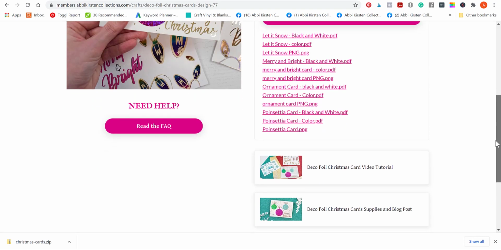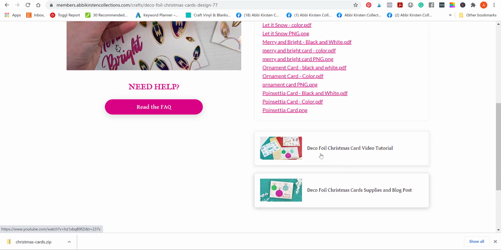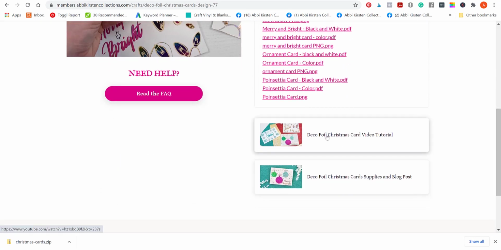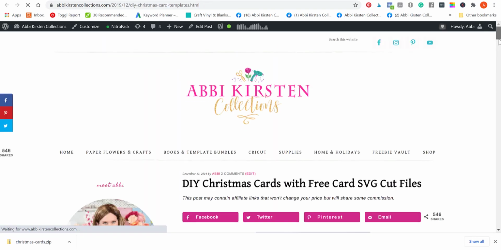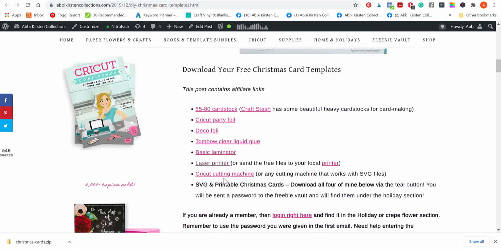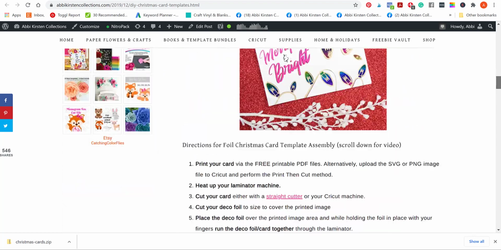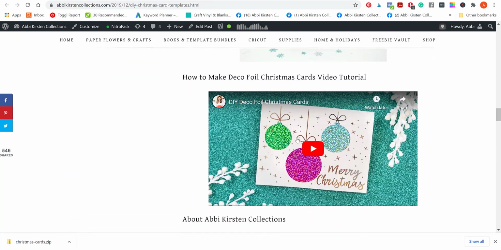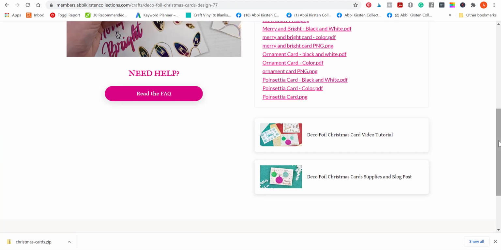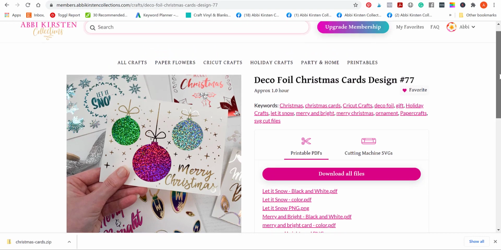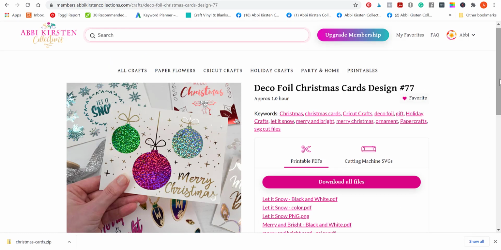In each of these crafts, if you scroll down, you will also see a hyperlink. There is a video tutorial for many of our crafts, and then there's also the blog post that goes with the video tutorial that often supplies all of the links for supplies for this craft. So if I want to know how to make this, I can click right over to the video tutorial on YouTube channel, or I could click right over to the blog post here, and I could scroll down and I could see, oh look, there are all of my supplies that I need to make this. And then if you scroll through this as well, there's usually the videos also linked right in the post there for you. So super easy, and it opens in a new tab every time, so you can toggle back and forth between that and the vault as needed.